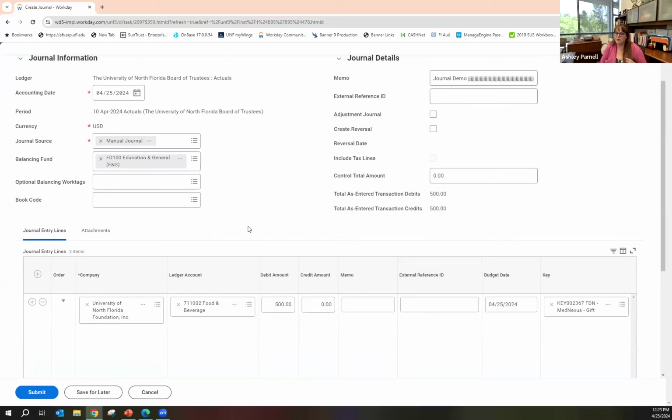I would say as much as you can use the accounting adjustment, if it's within those circumstances, definitely use it. If it's going just to a single different spend category, staying within UNF, always use that accounting adjustment. It's just much easier. It'll be those other circumstances, where maybe you need to cross to foundation or you need to split it between two different departments, that's when you're going to use the manual journal entry instead.